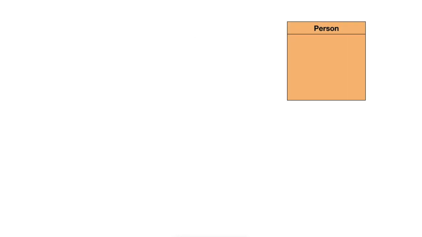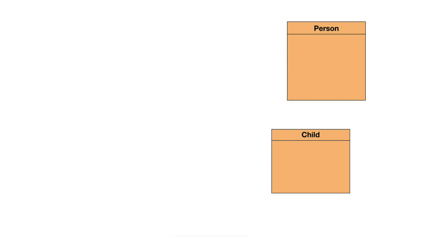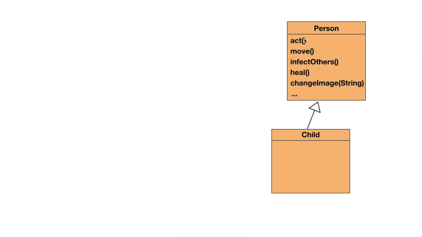So let's see whether we can work out what happens when our simulation actually runs. The situation we had is we had a class Person in our simulation, and we also had a class Child — the new class we introduced in the last episode — and we made Child a subclass of Person. We have also seen that the Person class includes a number of methods: Act, Move, and others. There are some method definitions in this class.